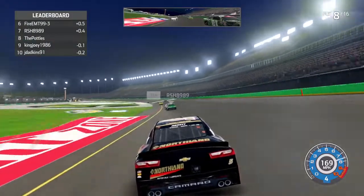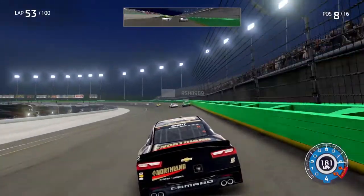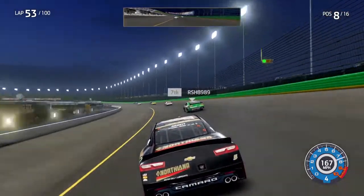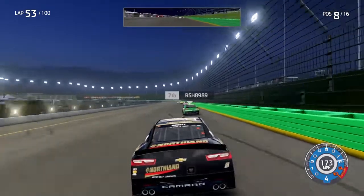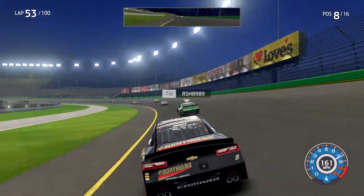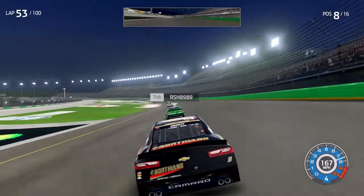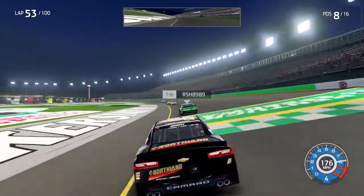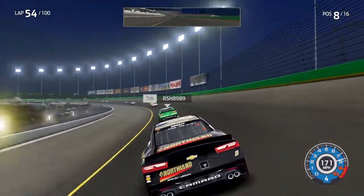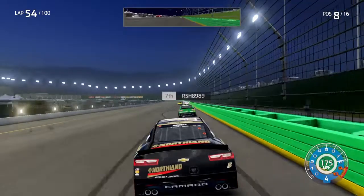The 98 is your race leader with the two car right behind him. Here comes the 22 sitting near the back of the pack. Here comes Dial in the seven on the high side looking to make the high side work. The two is getting a run down the back stretch to the back bumper of the 98 going into turn three. Dial is trying to get back to the front — he had gotten out decently far ahead of the field when a caution came and brought an abrupt end to his run. But here comes the two car — the KCMG number two car — closing in on the Hunt Brothers Pizza number 98.